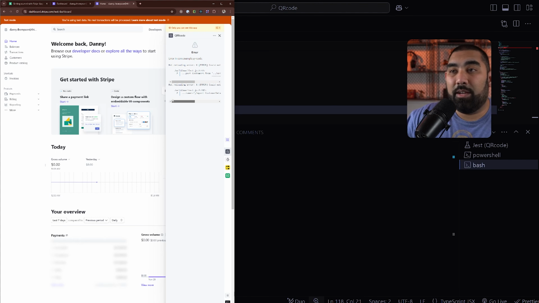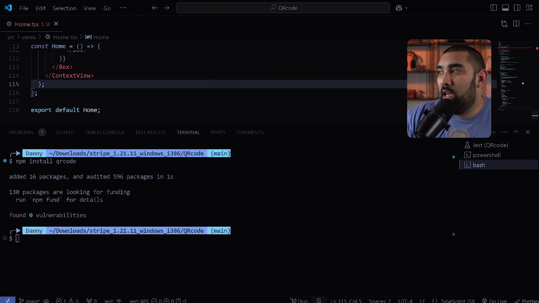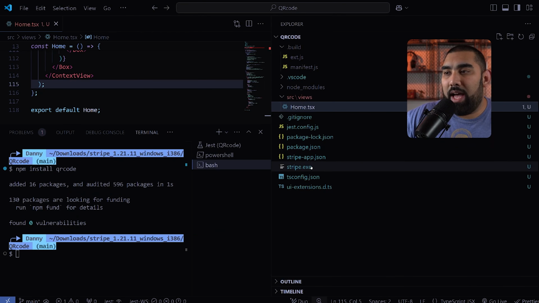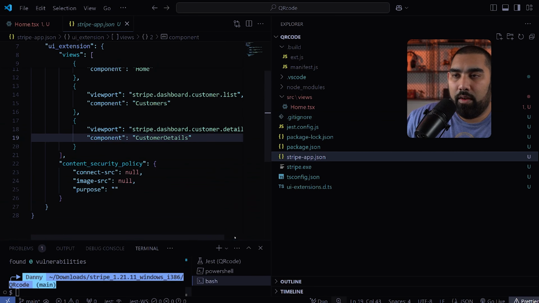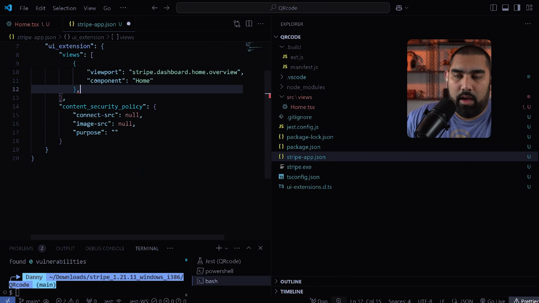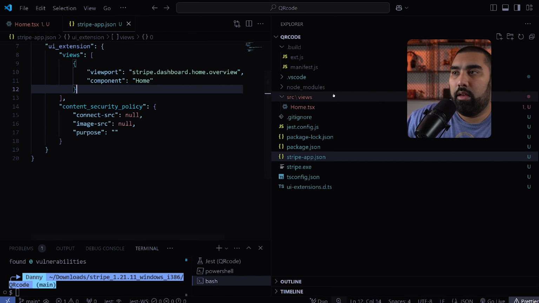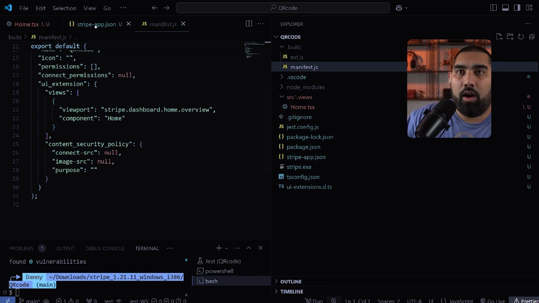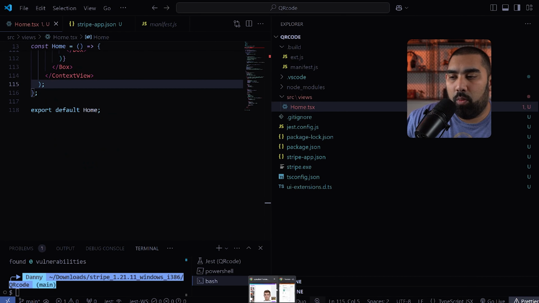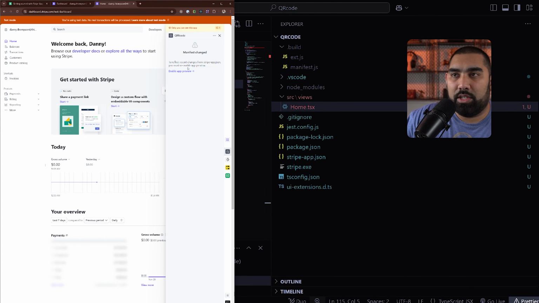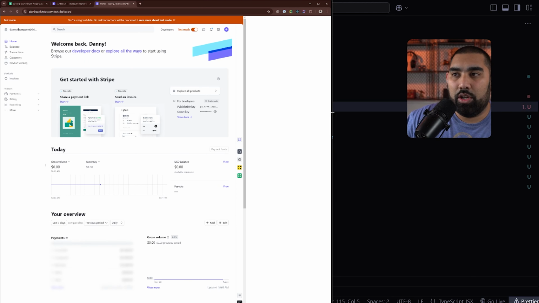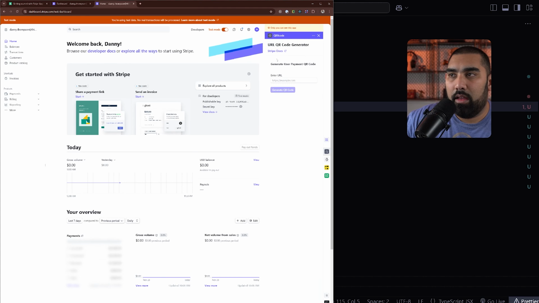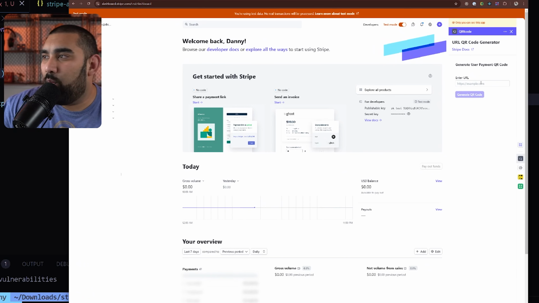Now theoretically this should work. Oh, and we have problems here because in our manifest and our view files, we are still looking at the view of customer, even though as of right now, we do not have a file for this. So let's go ahead and remove that. And now when we look at our manifest and our stripe-app.json file, both only show one view. And so manifest has changed. We need to enable app preview again. And now when we go here, we should see, there it is. Just like that, we have our app.